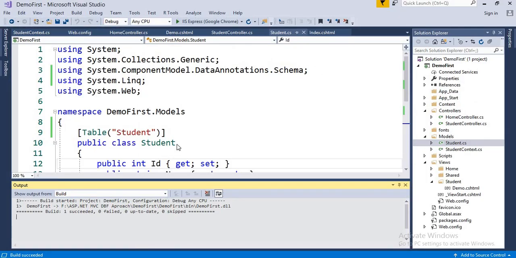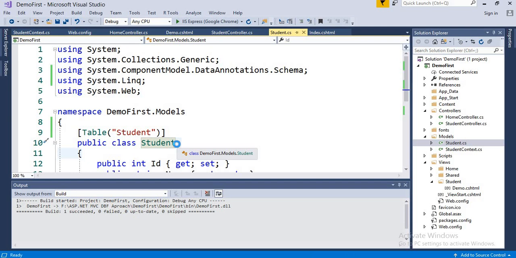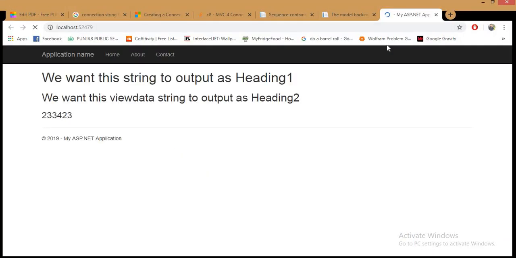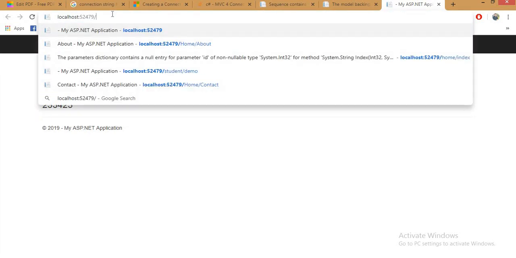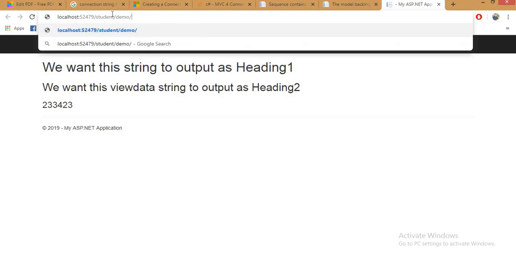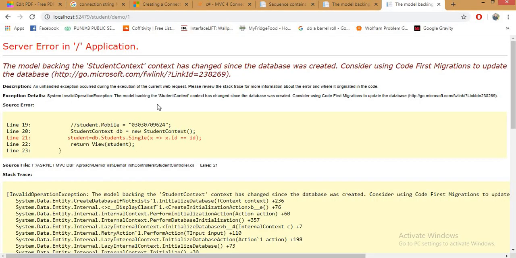So let me again check whether it's working or not. Again it's saying that there is some kind of error, that the model backing the student context has changed.